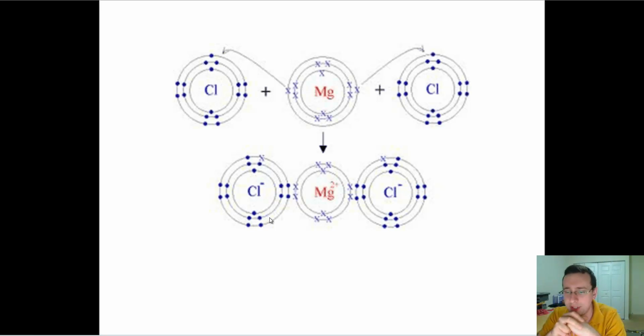And it gets more complicated than this, and in chemistry class you'll learn about this kind of stuff in more detail. But for now, what you need to know is the idea of an ionic bond, which happens when electrons are transferred between atoms, usually a non-metal, for example chlorine here, and a metal like magnesium here, and there's going to be a very strong difference in electronegativity between the atoms, which will allow chlorine to rip an electron out of magnesium, which doesn't mind at all.